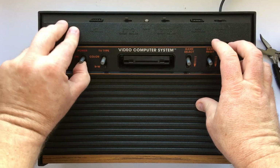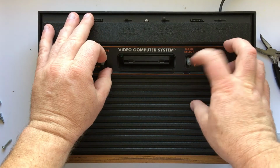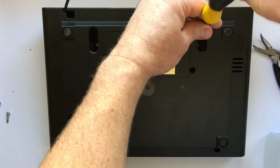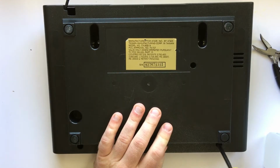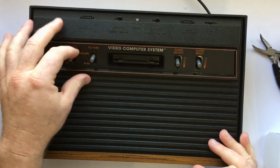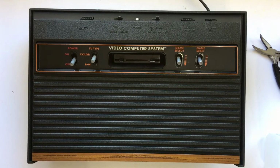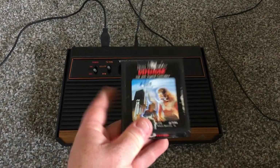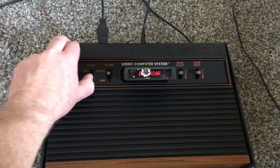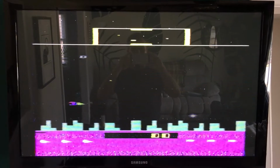And one quick check to make sure that everything was working, and it looked like they were. So it's time to flip it over and put the screws back in this bad boy. And there you have it. Cleaned up, reassembled, and ready to be played. Let's see how it does. And it still works.